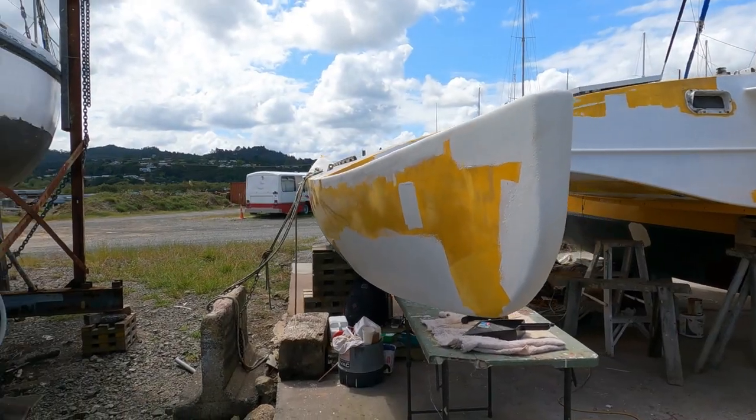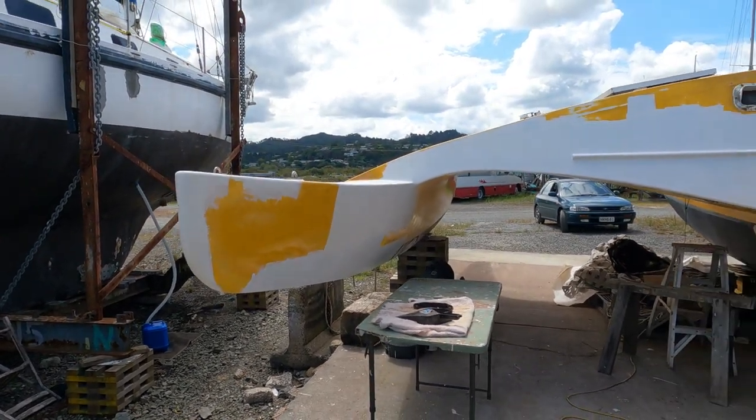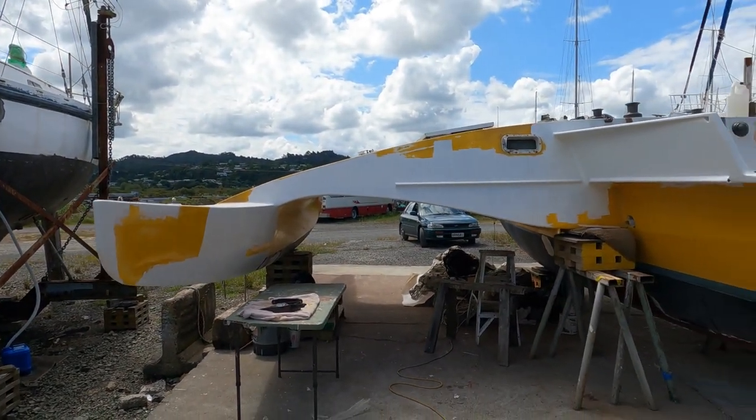With a project like this, it's awesome when you move on from the phase of constant repairing to the stage of getting the boat ready to be primed and top coated.